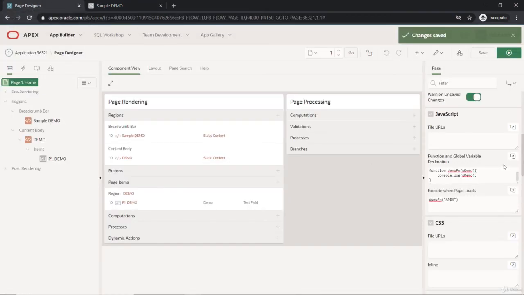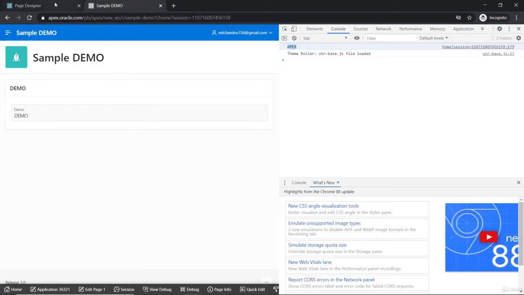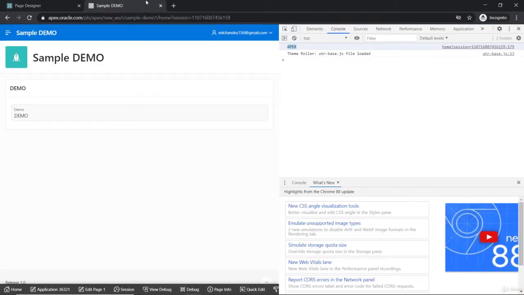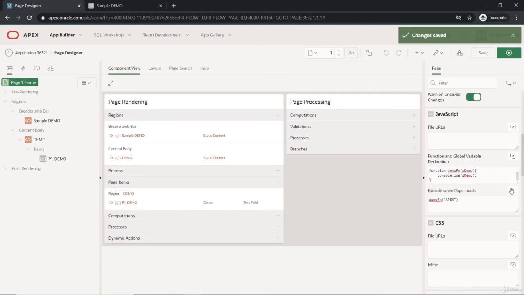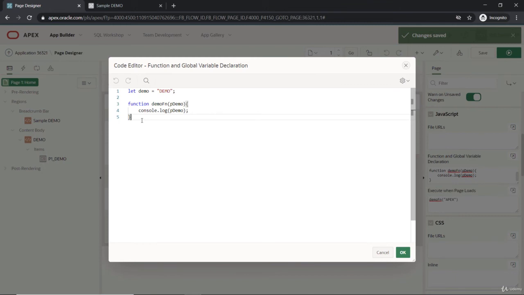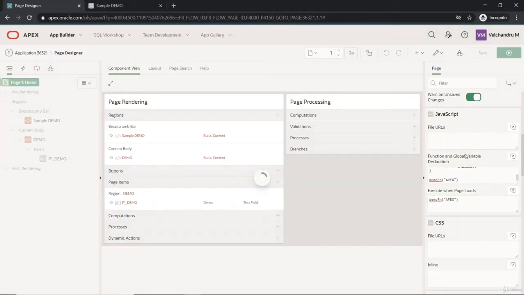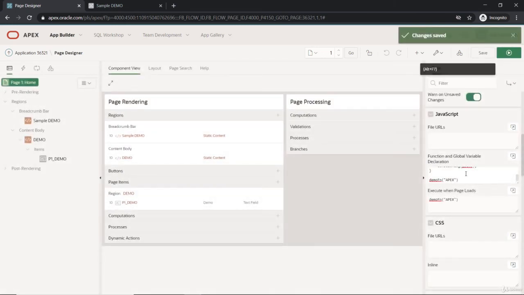console.log will print in the console. It's very useful for debugging, and if you are not sure what value is being passed, we'll use console.log the most in our development, to check whether we are getting the right objects or it's returning undefined. We'll test that more with console.log. This execute when page loads is almost similar. You can even add that here as well. It will be the same, just a separation of definition or better practice.